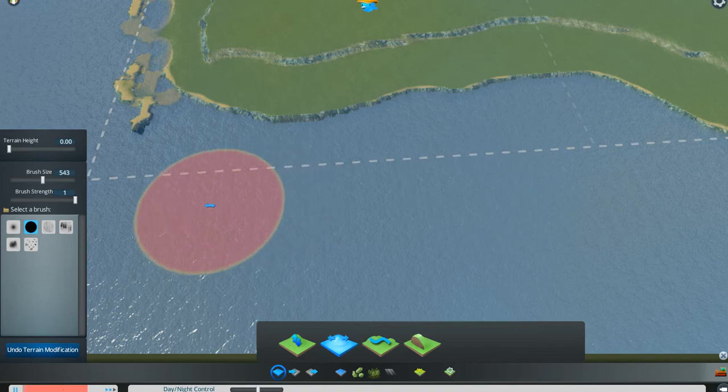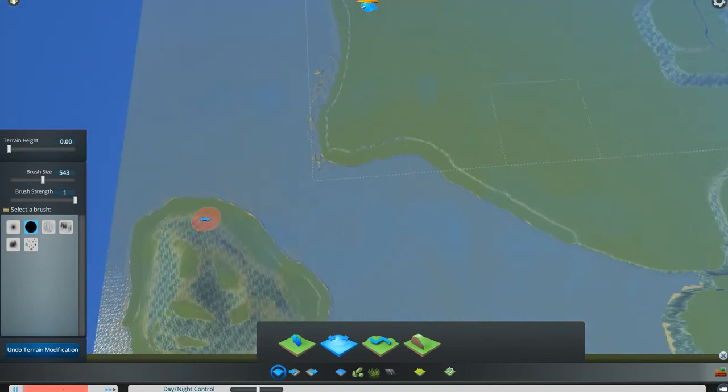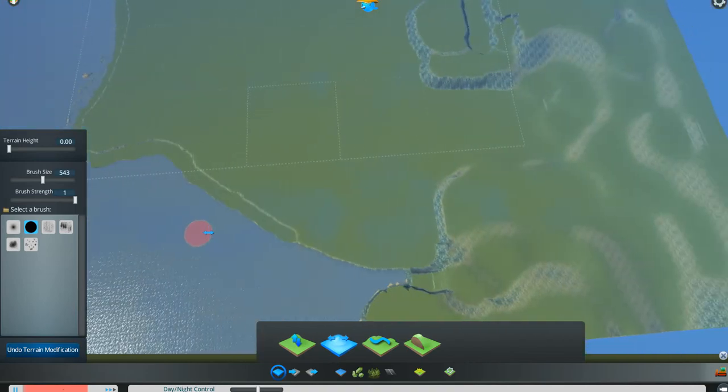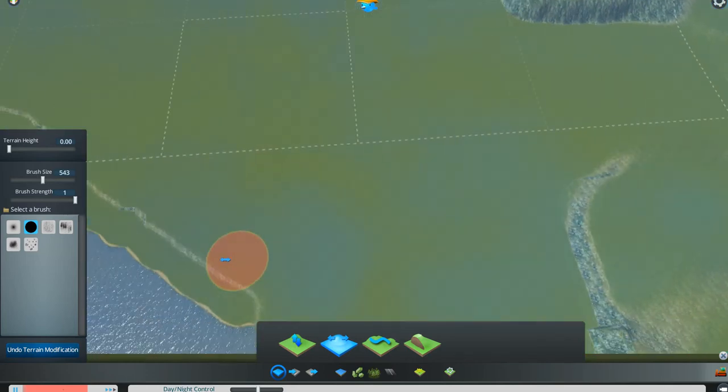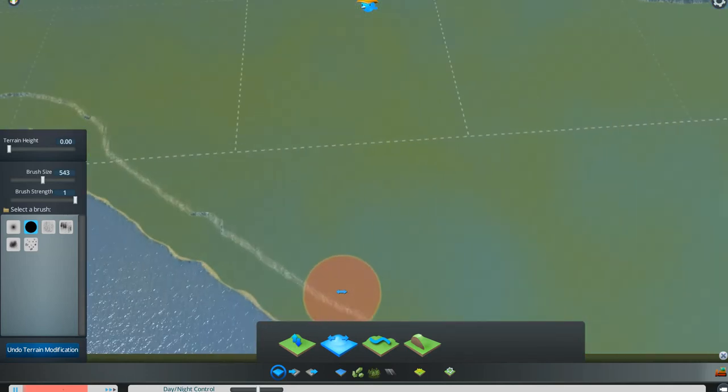We want to have deep water right there. I just wanted to show you that real quick because I remembered after I cut off the tutorial that I hadn't shown it to you yet.